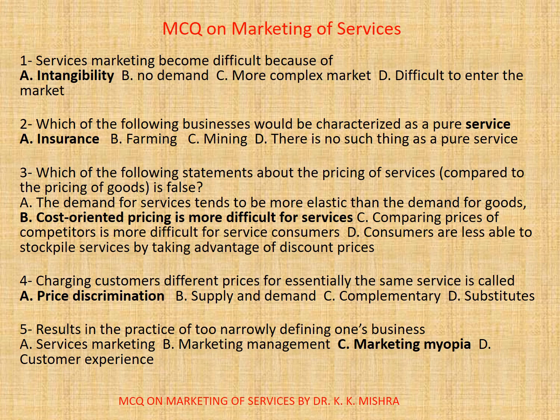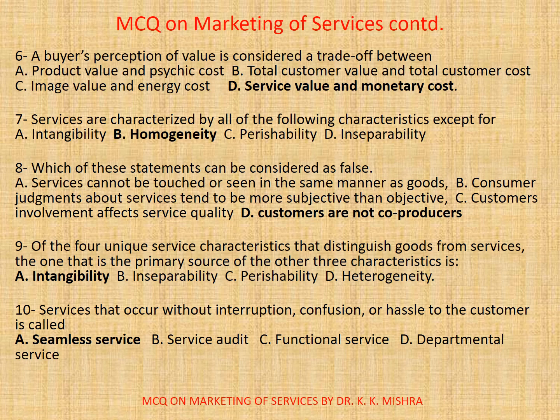Question 5. Which results in the practice of too narrowly defining one's business? So options are services marketing, marketing management, marketing myopia, and customer experience. So here the correct option is marketing myopia. Now move to next slide for question number 6. Earlier I had told you that this video tutorial contains 30 questions. In my previous video tutorial I had given another set of 30 questions. So let us see. These definitely will help you in the long run.